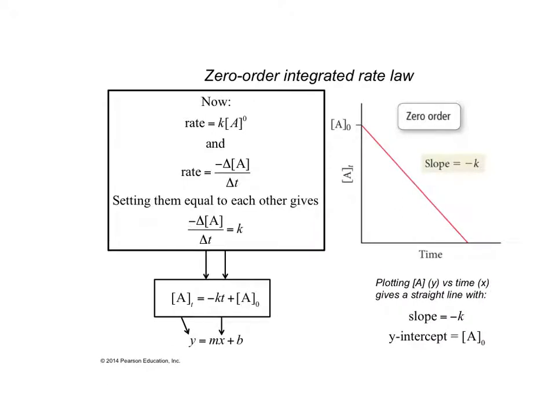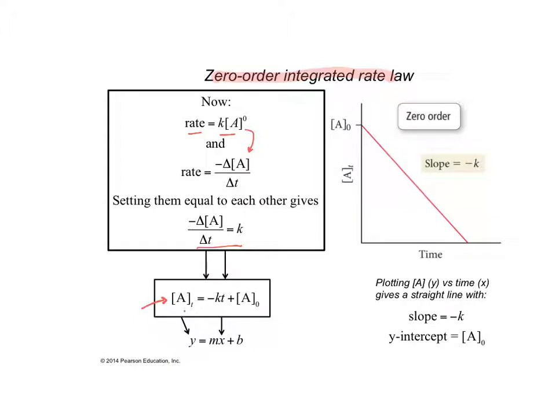Finally, the last one is zero order, which you don't encounter all that often. This is kind of like the least important of the bunch. Again, though, we derive it the exact same way. So the rate law for a zero order reaction is given here. We're going to set this guy equal to our rate expression again. We're going to be left with this. Calculus, again, is going to occur. And then we're going to be left with our zero order integrated rate law, which is just concentration is equal to minus kt plus initial concentration.